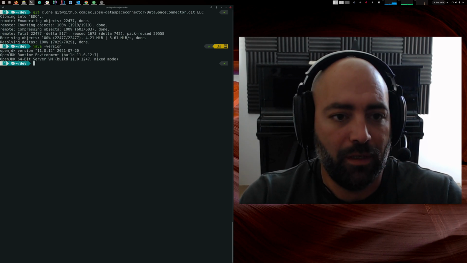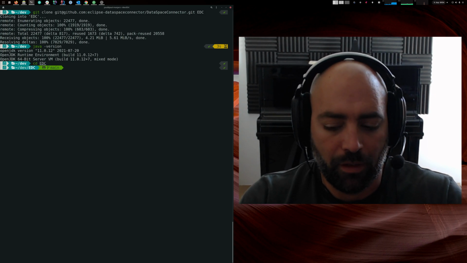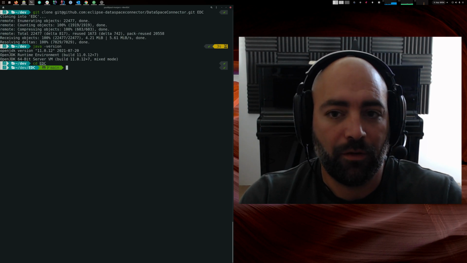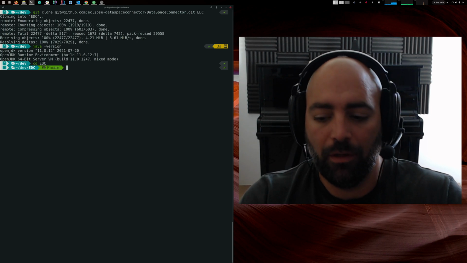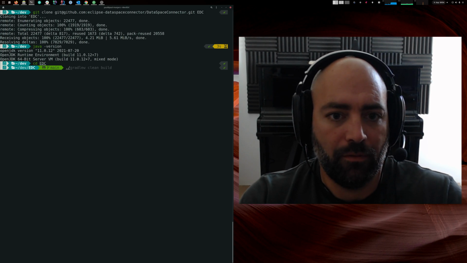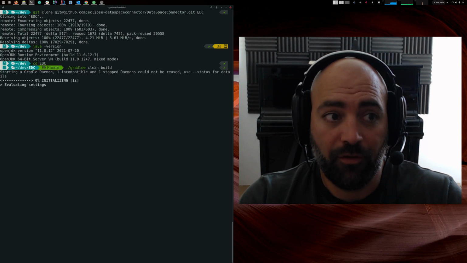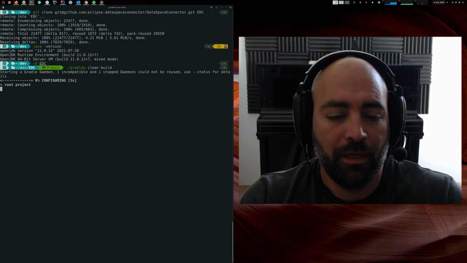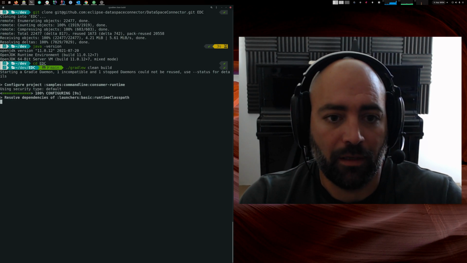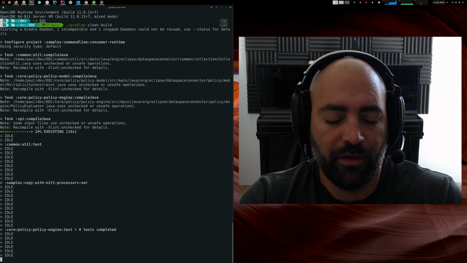So next we are going to cd into the directory and we are going to build the code. So we're using Gradle, so you can either use your local Gradle installation or you can also use the packaged Gradle wrapper. I'm going to use the packaged Gradle wrapper. If you've never done this before, then Gradle will pull down code from its repository, so it might take a while, a few minutes. If you have done this before, it should look like mine. And it should finish in a couple of minutes.